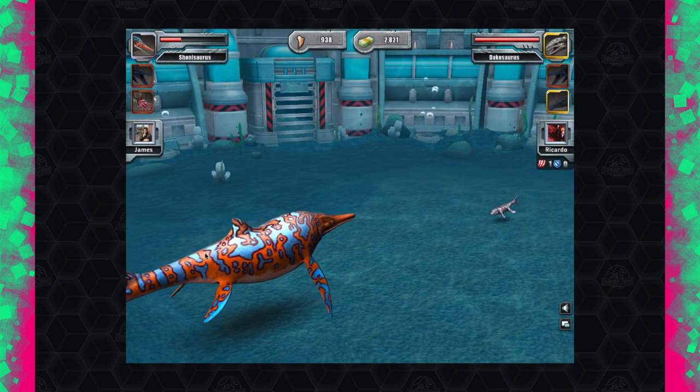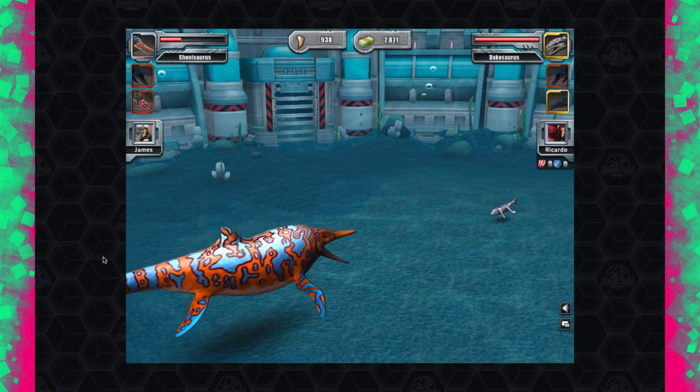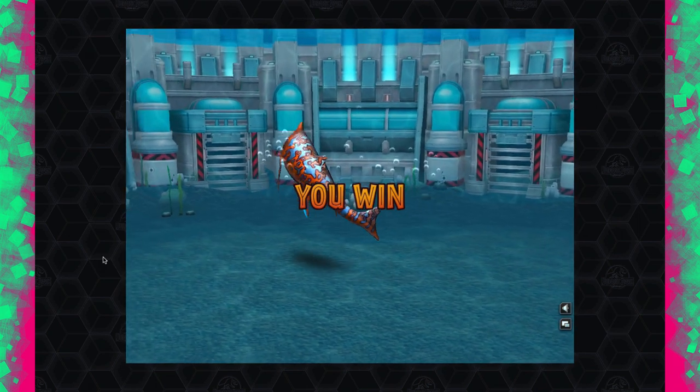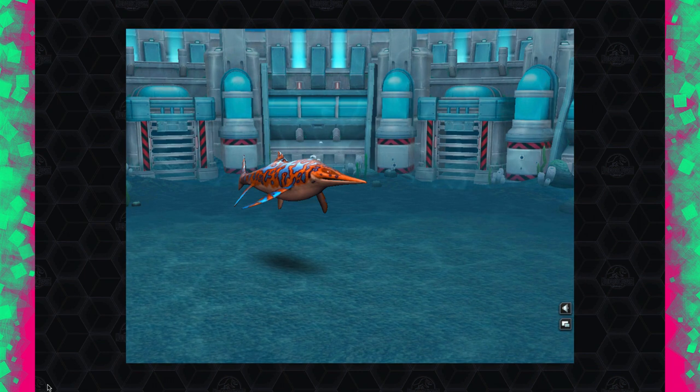Ha! Take that. I'm sure a single tail slap is gonna kill it. Is it? Yeah, it's not gonna have 2,000 health, surely. Aha! It did! There we go! Shonosaurus wins! What a beautiful beast.